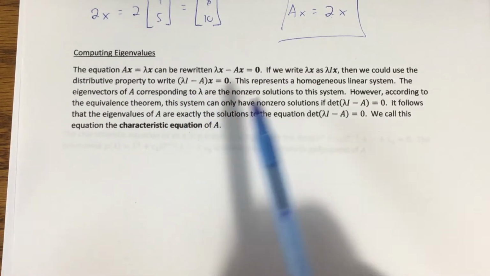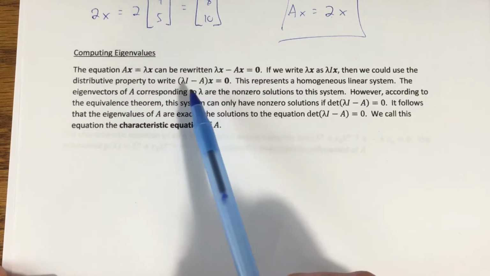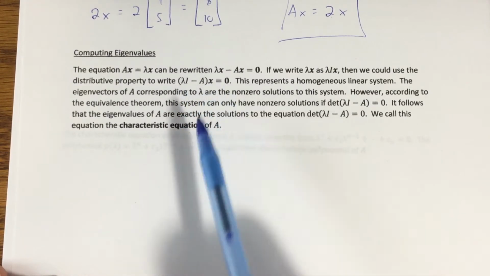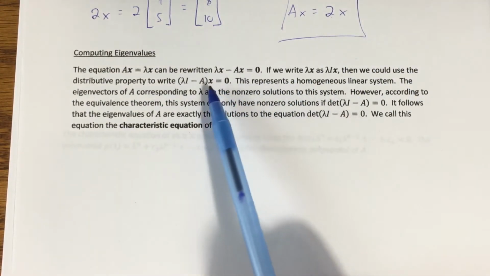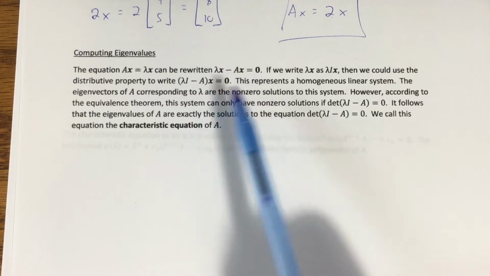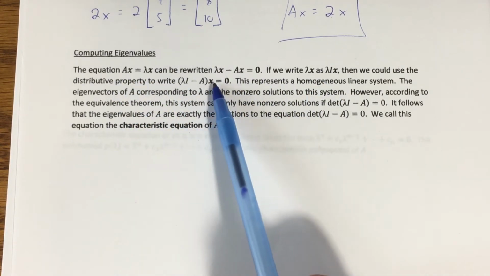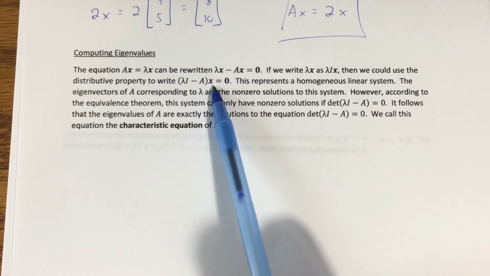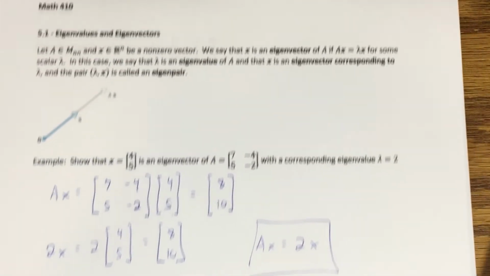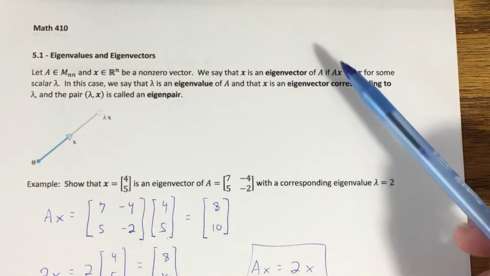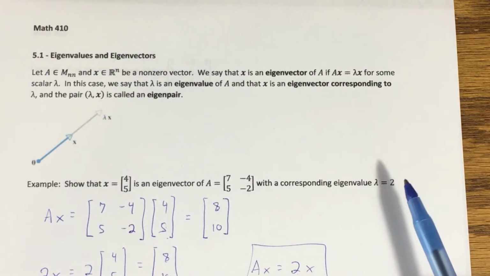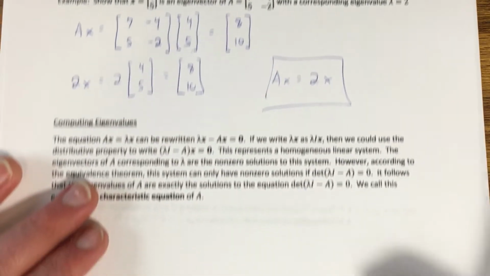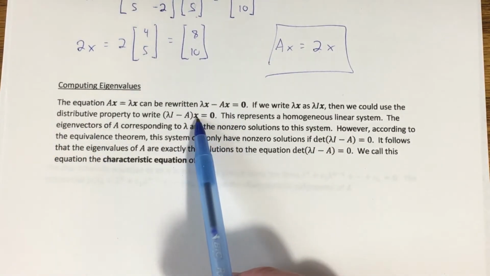Now, writing it in this form is representing this in matrix form as a homogeneous linear system. Again, this is a matrix times x equals the zero vector. That's what the matrix form for a homogeneous linear system looks like. So if I'm looking for eigenvectors for A, then what I'm trying to do is look for solutions to this system. One thing I do want to point out, and this is really important, is that the definition of an eigenvector requires it to be a non-zero vector. That's just a matter of definition. So coming back down here, I know clearly that the zero vector is a solution to this. That would be the trivial solution.